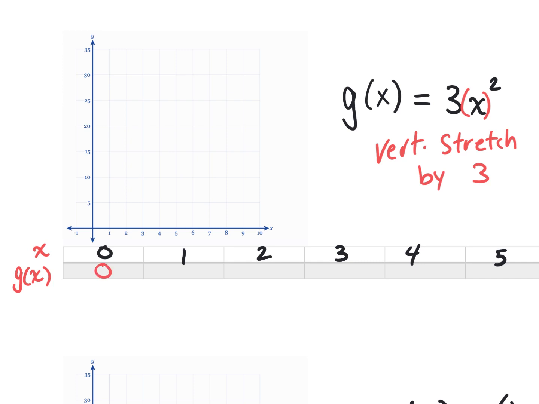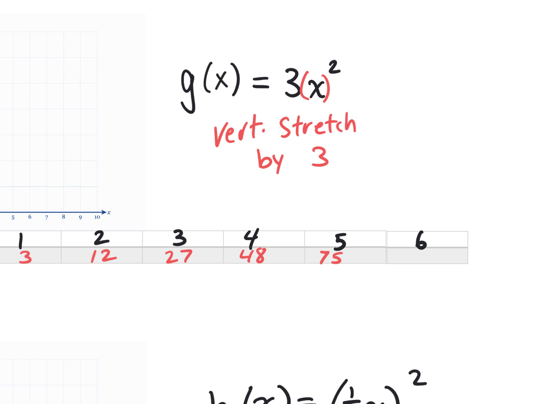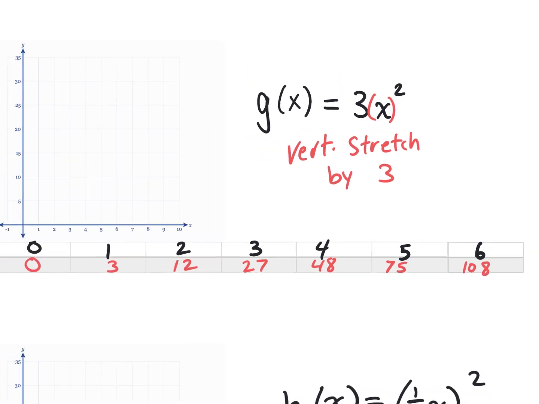And what I've found historically is that this makes sense to us because the tables make sense to us, right? If I square 1 and then multiply it, I get 3. If I square 2 and multiply, I get 12, 27. I think these numbers are going to get a little unwieldy soon, right? Squaring 5, we're going to get up to 75. We're off our graph at this point. 6 when we square it is 36. Multiplying that by 3, we're already into the triple digits there.